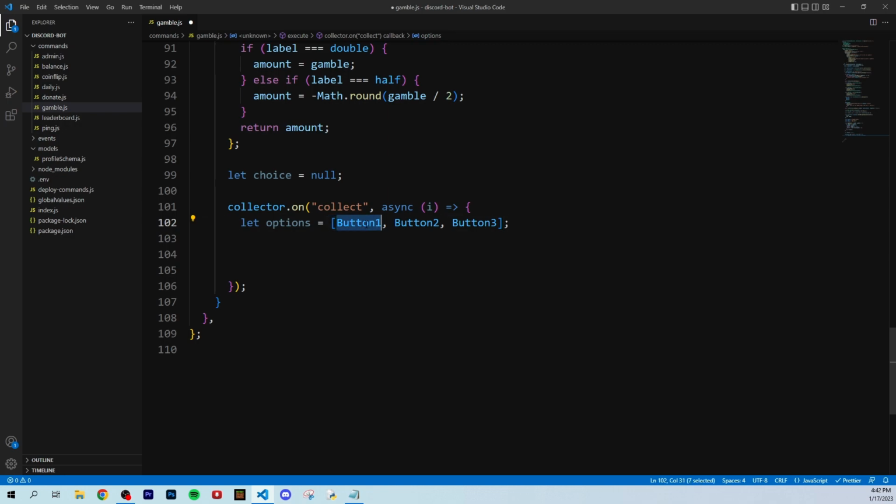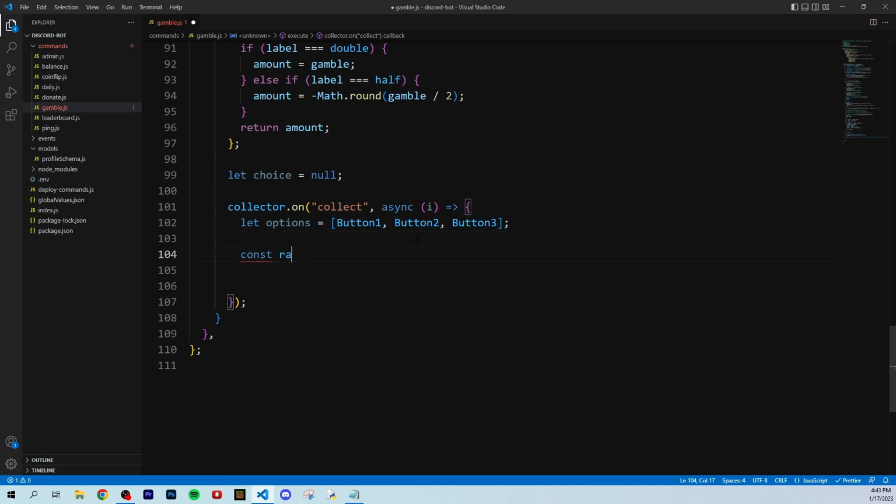Then we're going to put double in here and we're going to slice this out of the array. And then it's just going to be an array of button 2 and button 3. We're then going to select another random index between these two. And then let's say, for example, it was button 3. We're then going to slice this out of the array. And then we're going to just have an array of button 2. But if my explanation doesn't make sense, don't worry. We're going to do it right now in code.